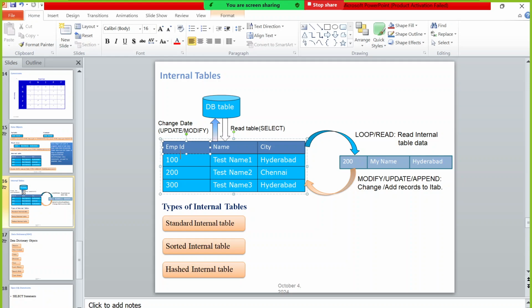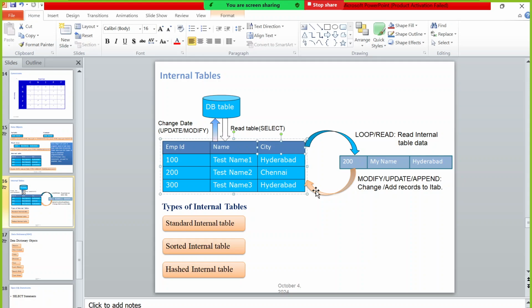But if you are trying to read data by city, how many records can we expect for each city? More than one record. One or more records. There is a possibility of multiple records. If you read where city equal to Hyderabad, there might be multiple employees from the same city.